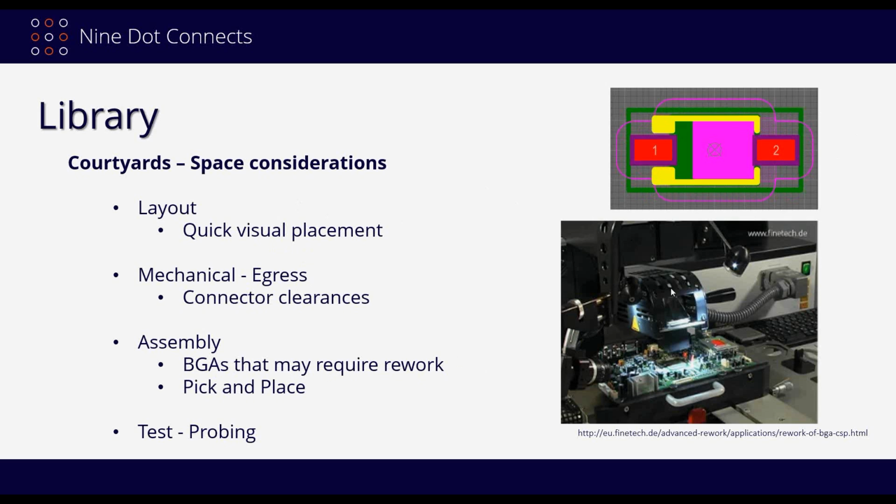Here's an example of a piece of machinery. It just placed down. It has basically its tube here. It's going to blast some incredibly hot heat here to basically liquefy the solder balls of this thing so they can pull it off. But this won't work if you've got other high-profile components around it. And of course, the pick and place as well, because most of these companies will use an electronic pick and place machine. That's going to be an issue too. So you want to make sure that the pick and place can actually get its head down there so it can actually drop it in there and it's not smashing into other components.